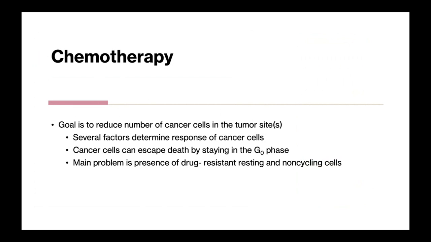So chemotherapy, the goal is to reduce the number of cancer cells in the tumor site. Obviously it's going to depend on a million different factors, right? And some of the cells will still be in that G0 phase. Remember I said they lie dormant and they don't necessarily begin to go into that interphase. If they're in that G0 phase when you get chemotherapy, sometimes they will survive the chemotherapy, and that's part of the reason that cancers will return after you've had treatment and you're cleared. In fact, they will check. I know they checked with my son up to 5 years. They checked him every 3 months because of this.